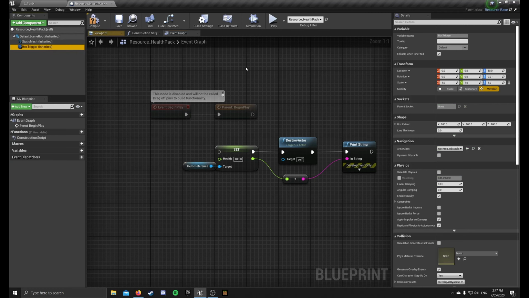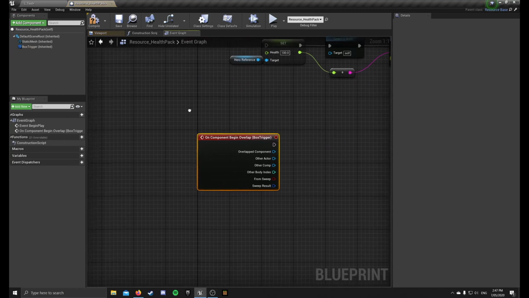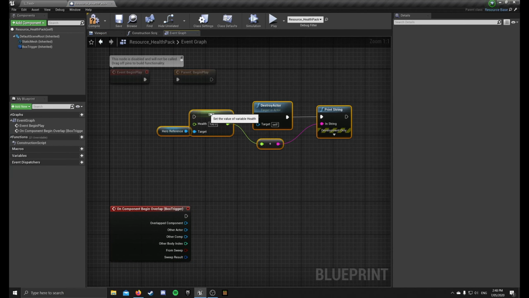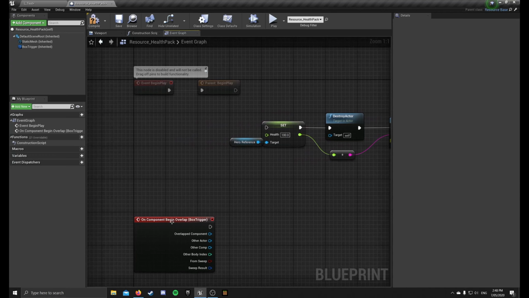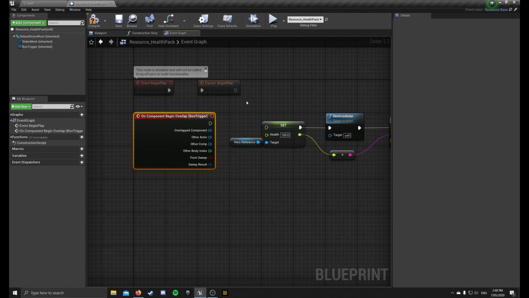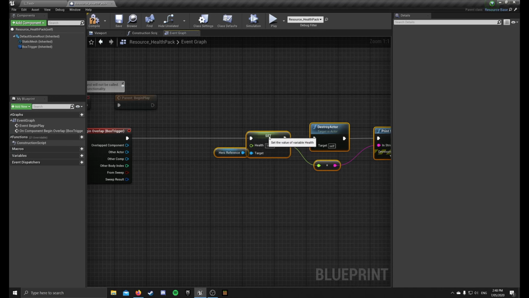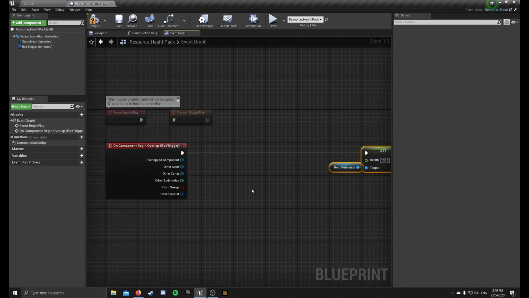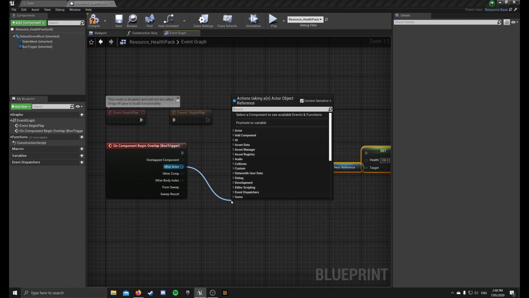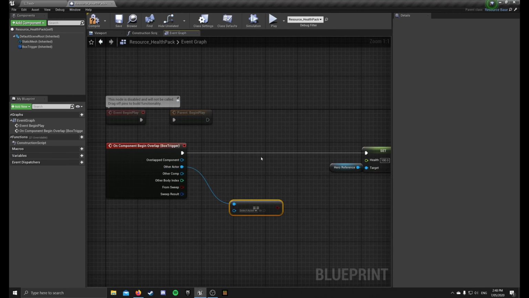Let's talk to this instance of our box trigger. Right click, add event on component begin overlap. There is a chance that you could have copied this over and it would work just fine, but I try not to risk it. Again, some nodes won't always work this way. And now there's one more extra bit of script we're going to add. As you remember, we need to check that this is our hero. So to do that, drag off other actor and type in an equal sign twice. And now we're going to use our hero reference.